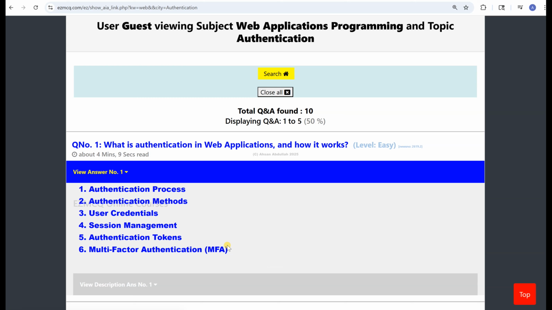And then you retype it. So it's difficult to compromise your username, your password, your email account, and your cell phone, right? So that's multi-factor authentication.